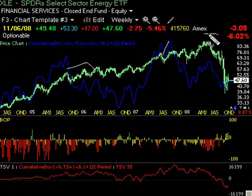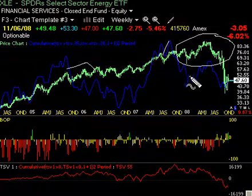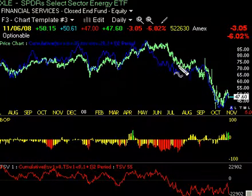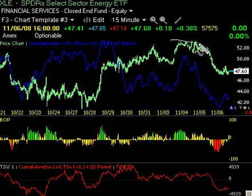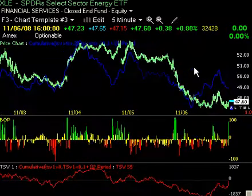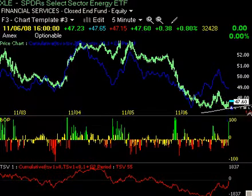5-day chart, we see the same thing, making higher highs as we should. And over here in Q2, we can see that divergence that occurred there. Here's a 1-day chart, and the 1-day chart over here we have our divergence, and here's 15-minute chart. There's our top. Here's our negative divergence, and finally we have a 5-minute chart, which is showing a little bit of accumulation that's happening down in this area.